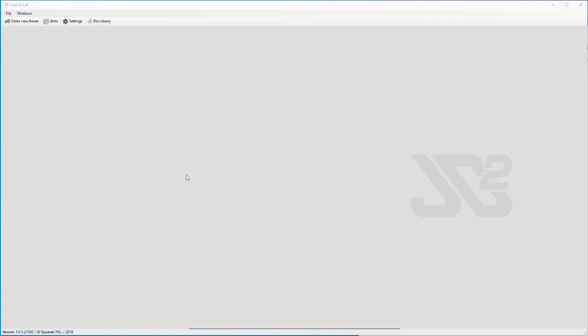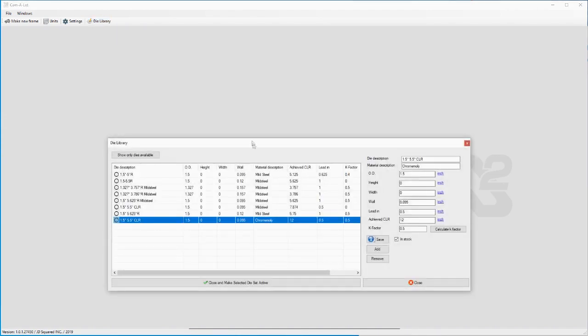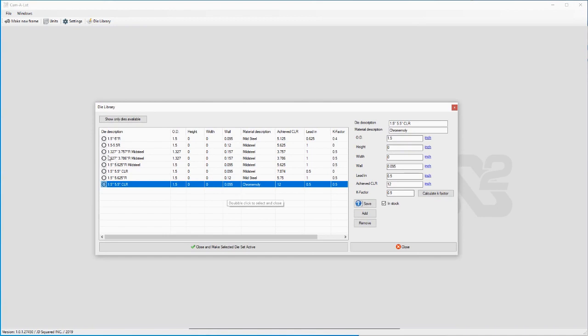In this video, we're going to talk about a feature in our rotary and bending software named Camelot that has to do with die sets and what is produced when you actually bend a piece of tubing in your bender. To illustrate this, let's open up the die library right here, and you're presented with this table, and the table is where you would have your entries of the die sets that you own and what they produce.